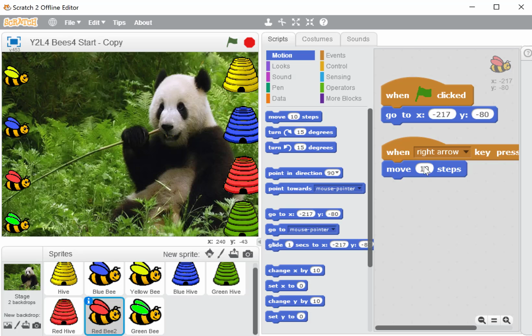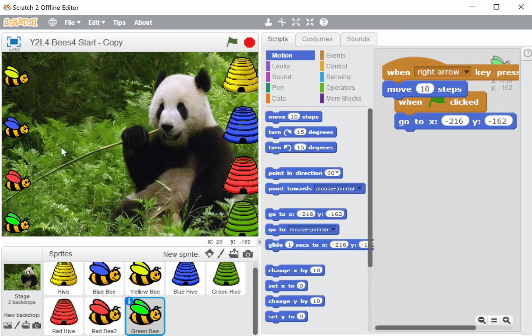I'm going to choose 60. Now the bigger the number, the faster the bee will move, the bigger the distance. And finally the green bee, I think I'm going to do 90.